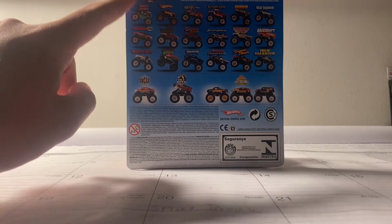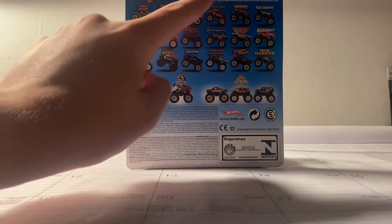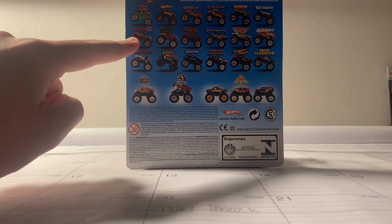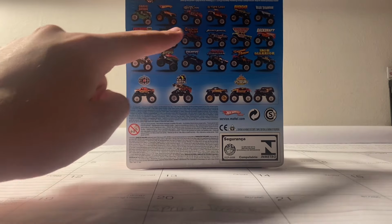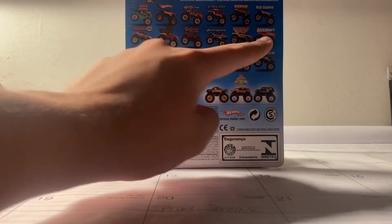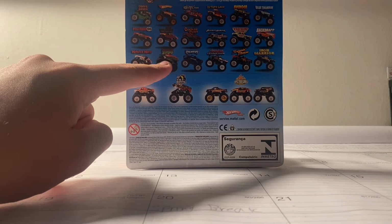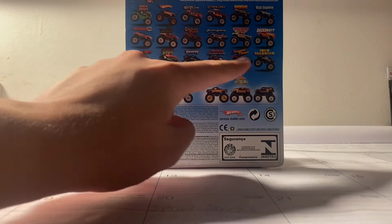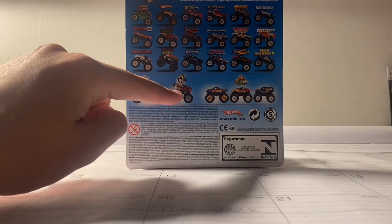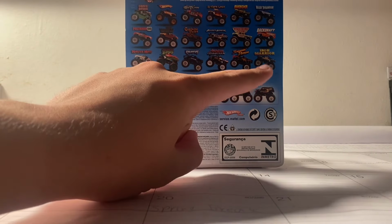So here we have Gravedigger, Hot Wheels Iron Outlaw, Rel Tor Loco, Avenger, Blue Thunder, Pastrana 199, Maximum Destruction, Captain's Curse, Bounty Hunter, Wrecking Crew, Backdraft, Monster Domination, Teenage Mutant Ninja Turtles Raphael, Predator, American Guardian, Screaming Demon, Iron Warrior, the Shox Destroyer, Tiltoff's Iron Outlaw, and the Spectre Flames, Hot Wheels Max D, and Scarlet Bandit.